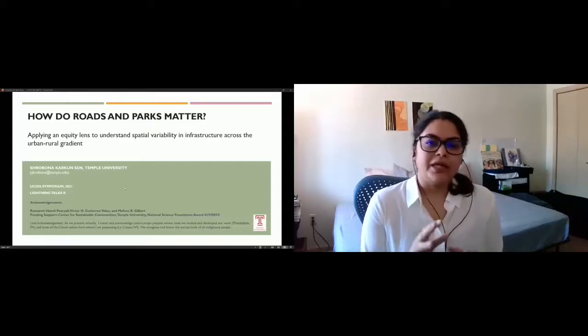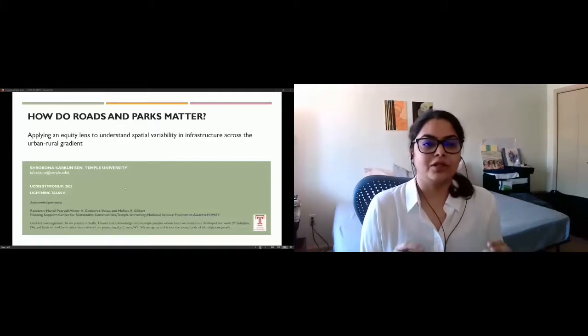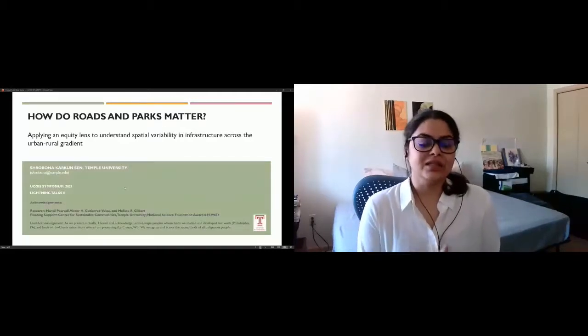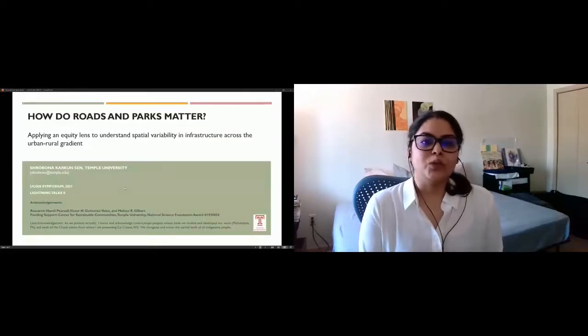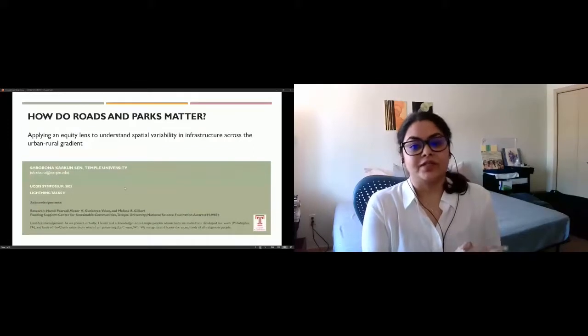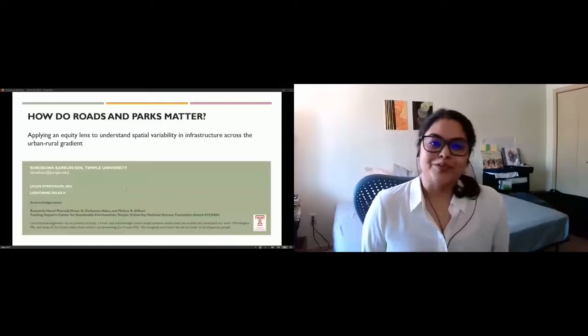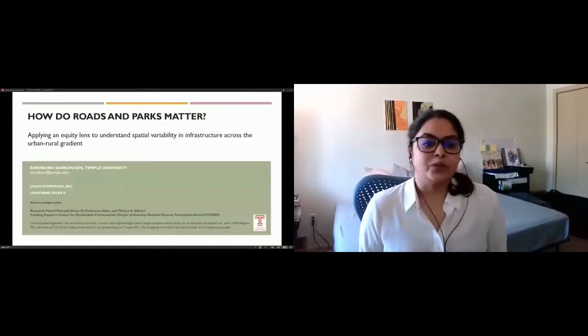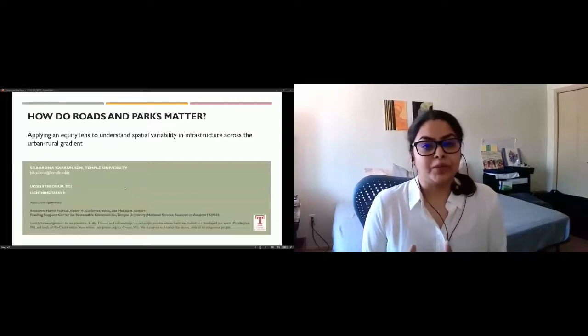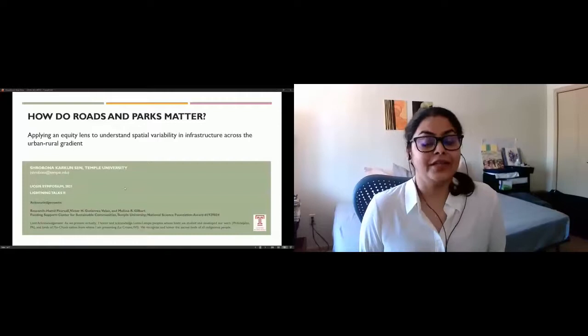So my title has changed slightly. In the title below, it is called Spatial Inequalities. Here I call it an equity lens. Before I go ahead, I want to quickly acknowledge Dr. Hamel-Pearsall, Dr. Gutierrez, as well as Dr. Gilbert from the Center for Sustainable Communities at Temple University, where this research was developed. And also I want to do a quick land acknowledgement to Lenni Lenape peoples and Ho-Chunk peoples for their land contribution.